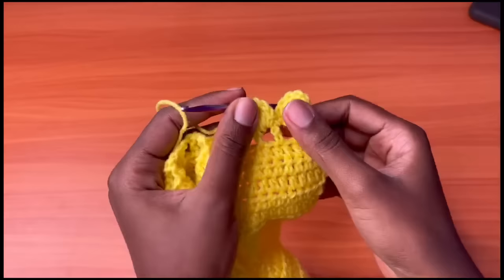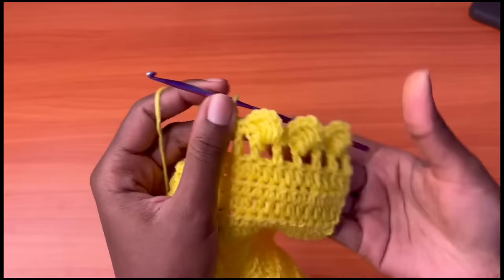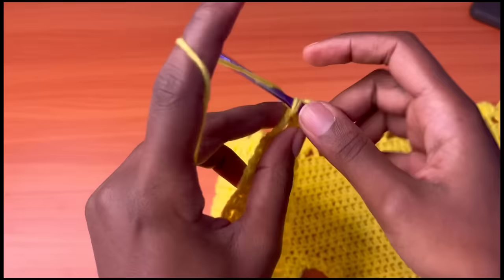So we are going to be creating these scallops all the way across. Chain three, double crochet three more times into the same exact box, single crochet into the next box, and single crochet into the next box. So this is what we have. Repeat that all the way across until the end of your row. So I've made it all the way across, and I'm finishing my very last scallop with a single crochet.